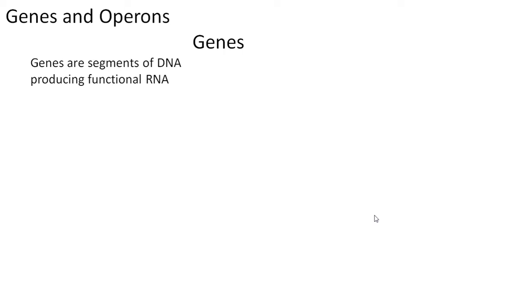Before this, scientists used to say that genes are the segment of DNA that produce functional proteins. But this definition was not a complete definition because those are also genes which synthesize RNAs like rRNA, tRNA, and other different kinds of RNAs. But these are not the protein coding RNAs. However, they are genes. So this definition is more correct, that the genes are the segments of DNA that produce functional RNA. So what are operons?